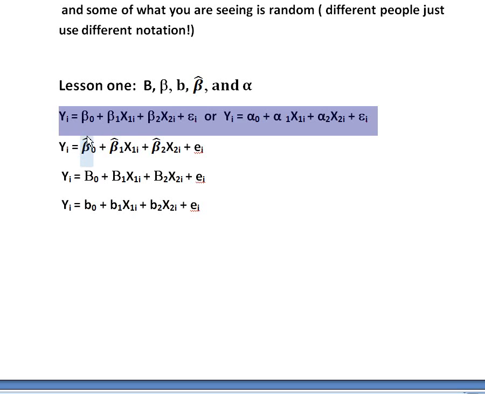Most economists are more comfortable with seeing Greek letter beta meaning the population value and a beta with a hat on it, beta hat, meaning an estimate. This means that we've collected data and we've estimated that this value is 3, but that's just an estimate of the true value which could be 2 or 3 or 10 or 0 for all we know.